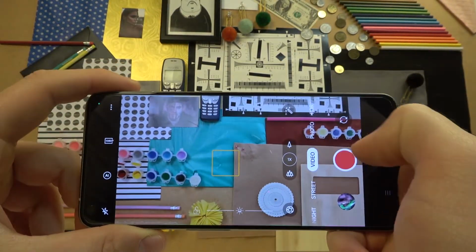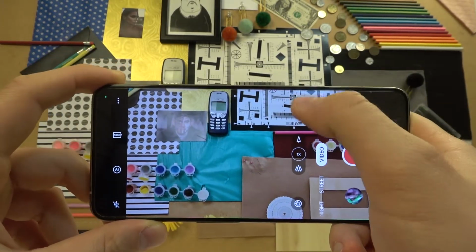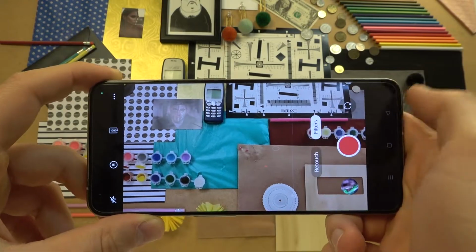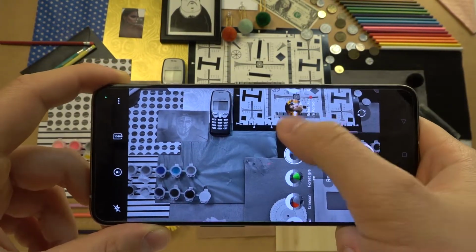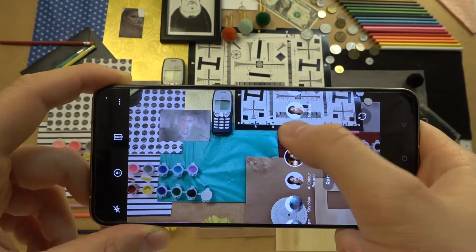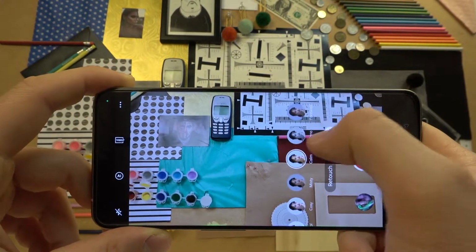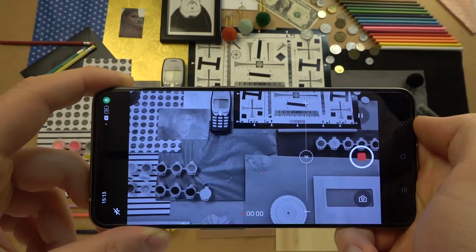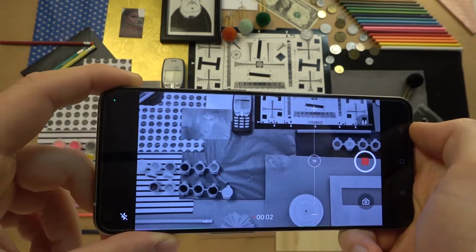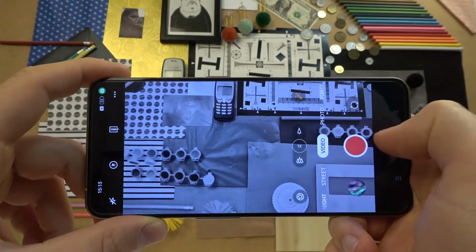Okay, so right now we can go forward and we can for example change the color and the temperature. To do it you have to click in this place. Switch to the filters and as you can see right now we can find default presets. So for example, if you want to take a photo with this one, just select it, click on the shutter, and right now we can record video, just like that, because we are actually in the video mode.